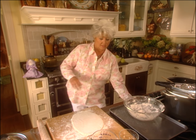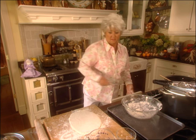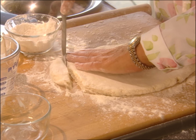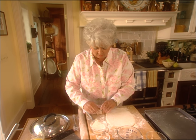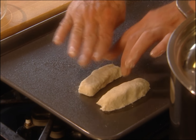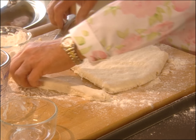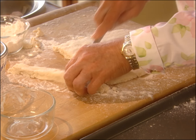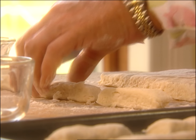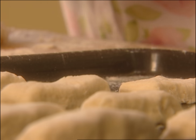All right, so now I'm going to take my knife and I'm going to cut these in strips because I want them to be kind of pretty little sticks. All right, so we're going to pat these out just a little bit. And we're going to make these just like we would a normal biscuit, but we're just going to cut them a little different so that you can kind of just dip them in your preserves.